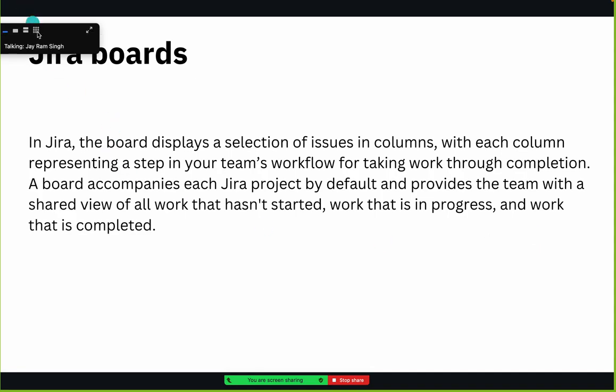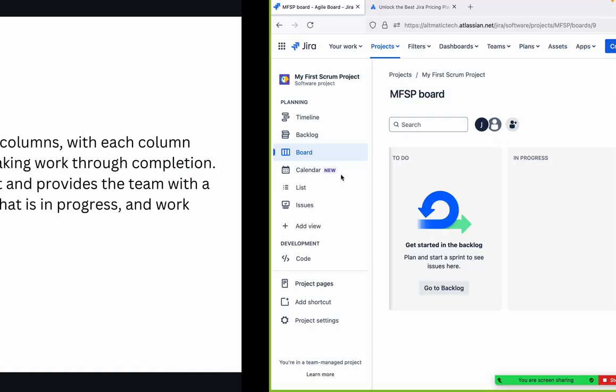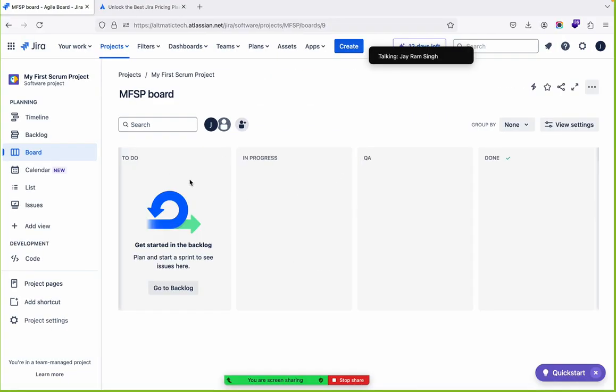So what is a JIRA board? A JIRA board displays a selection of issues in columns, with each column representing a step in your team's workflow. So basically steps. So what is the workflow? First it will be to do, then work in progress, then QA, then done.